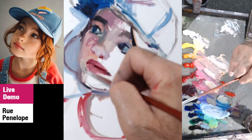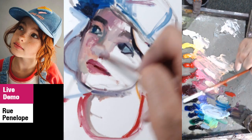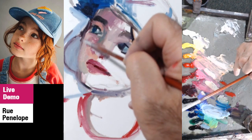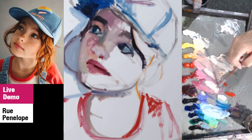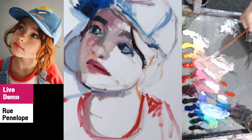Okay. Don't forget those greens and blues in the flesh tones, or it will never look like the person's alive. Those people who pre-mix their flesh tones and never put any blues or greens in it, I don't know. You're starting off on the wrong foot a little bit when you do that, because then you're missing out on all the good stuff.